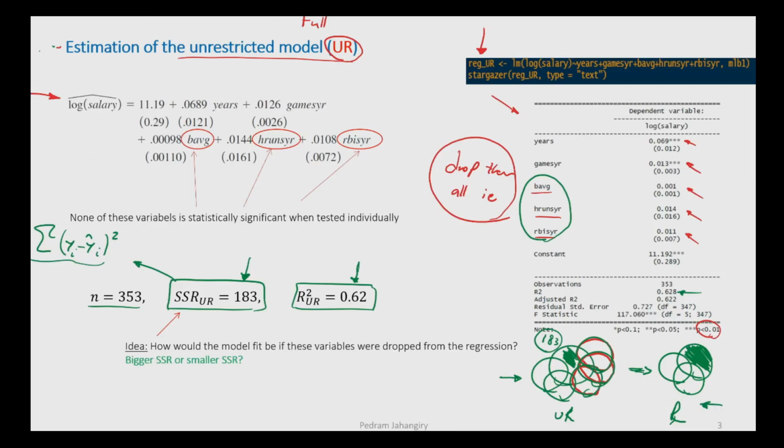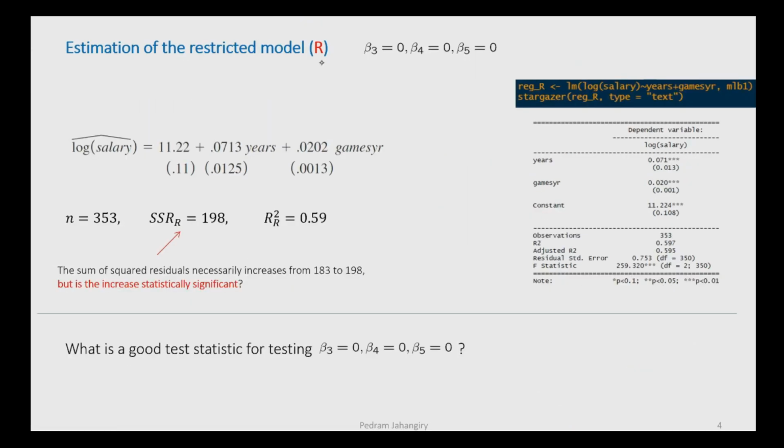Okay, so this is the unrestricted model. Now let's look at the restricted model as well and run the regression for that. So this is a regression for the restricted model. Again, what is a restriction? We have three restrictions here: beta 3 is equal to 0, beta 4 is equal to 0, beta 5 is equal to 0, i.e. we are thinking that the performance measures collectively are irrelevant, right? So here is a new regression equation.